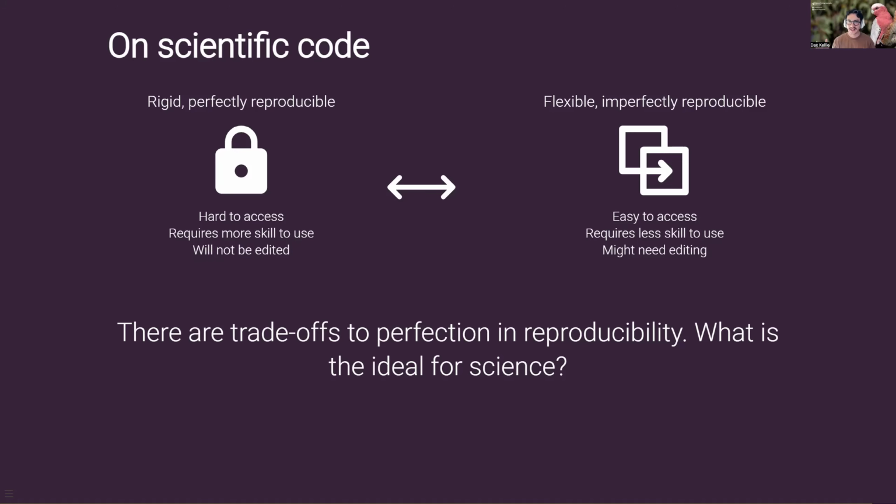There's such a benefit to transparency and sharing code and analyses because ultimately you want your science to be shared. You want it to be easy for other people to interrogate, to find what you've found and to use it. But being perfectly reproducible creates barriers for that. And so I don't actually have the right answer, but I think it's worth thinking about what is important for you for reproducibility. If it needs to be absolutely perfectly reproducible, then it's worth building those skills into your workflow. But if something is beneficial to be shared, it might be worth thinking about how to do that the best that you can using the tools that are available.